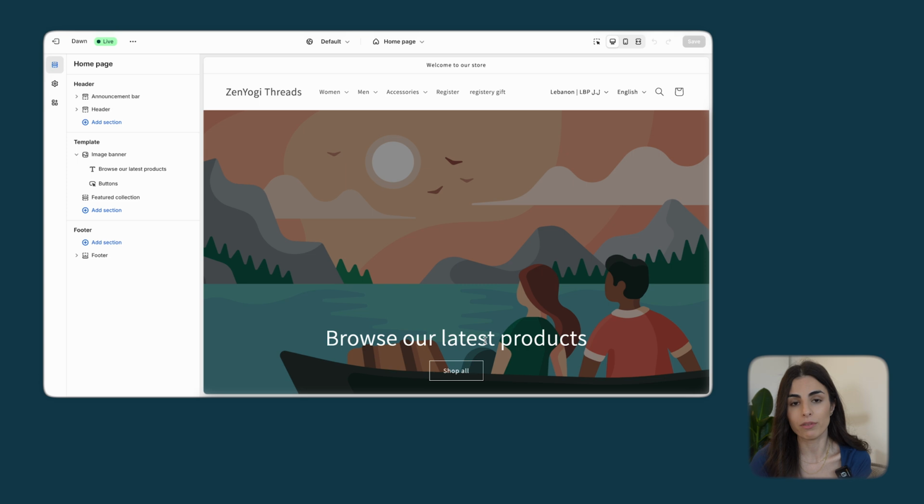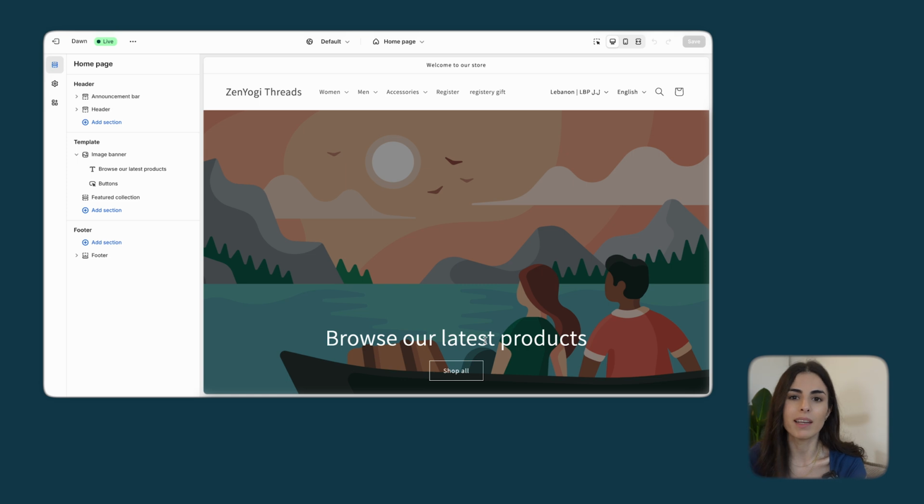And as I said before, the first thing that you should ever start with is your hero section. Okay, in here, either you decide to have an image with a call to action, a headline, and a subheadline, or you can decide to have multiple images, so a slideshow. It really depends on your business. I usually prefer to keep things simple and to have only one banner, one image.